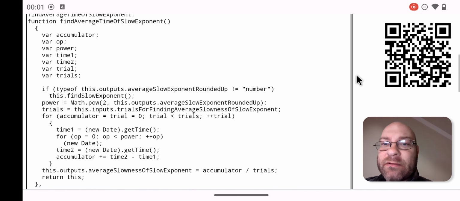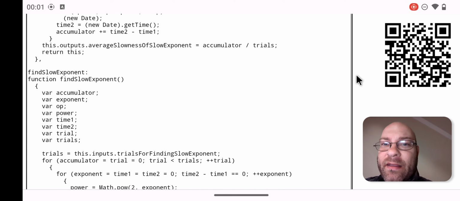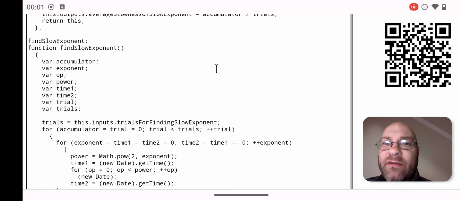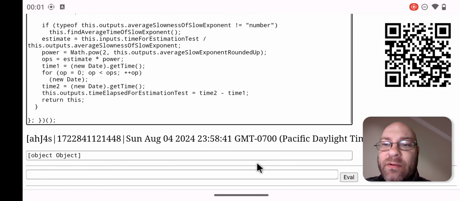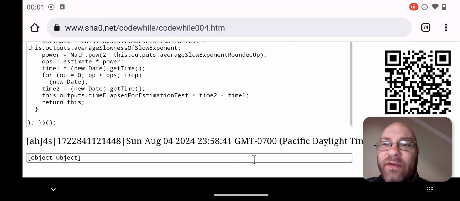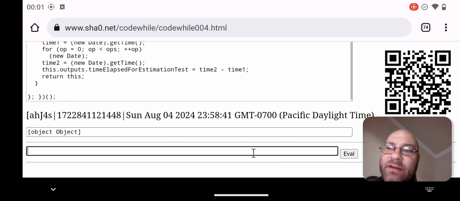I'll scroll down a little bit here, and let's start with the find slow exponent function here. I'm going to check just that function in here.